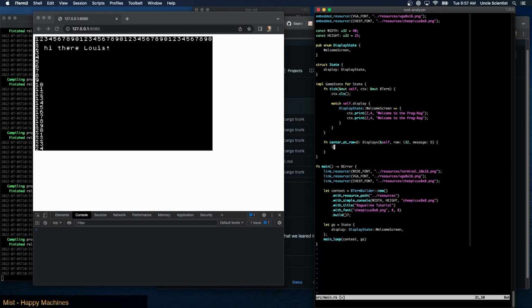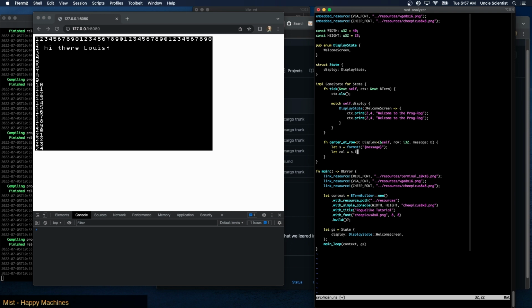And what we can do is let S equals format bang. Oop, I misspelled message. So that just turns it into a string like that, and then we can get s.len.